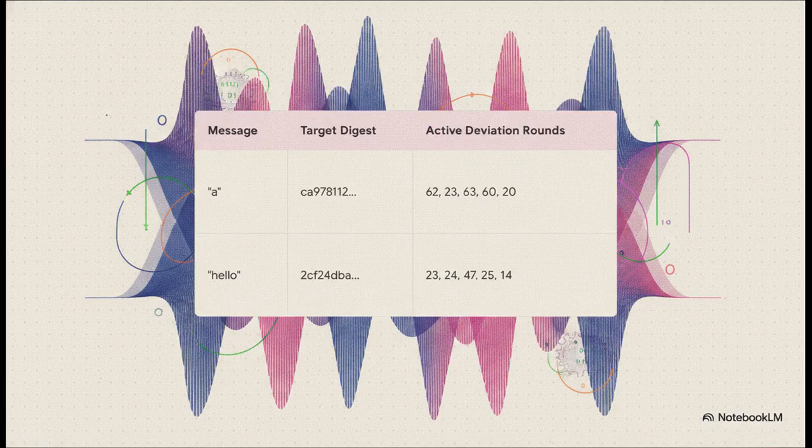When we map out these phase delta signatures, we see that whether the message is a single letter A or the word hello, the total Hamming weight envelope, which is basically the total density of the bits, remains strictly balanced right between 108 and 147 bits. The overall amplitude of the system literally never changes. The message only alters the specific rounds that deviate from the baseline. It just alters the phase coordinates of the carrier wave, shifting its position around in an 8-dimensional space.